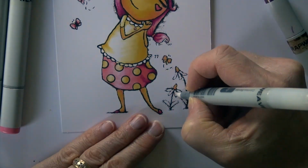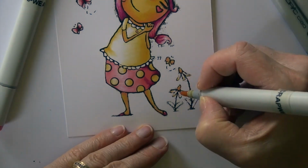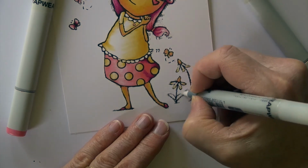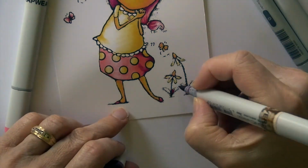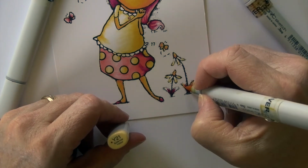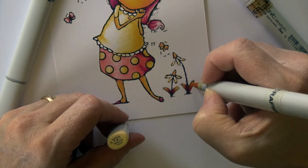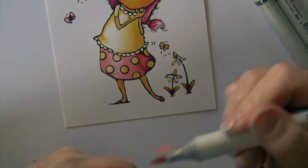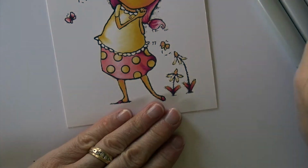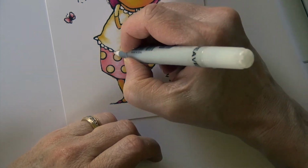I have these little flowers at the bottom. So again, I use Colorless Blender on the petals and then just a little light flick of that Y21. So super light petals. And then the leaves, I go ahead and do the RV69, and this time I go right to the Y21, and I wanted to see what would happen if I stuck the two of those together. That worked pretty well for the leaves. Went back a little bit with my R32 just to soften it a little further. Doing a little bit of cleanup with my Colorless Blender.